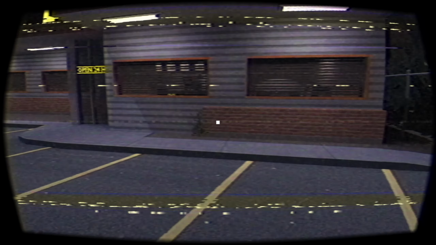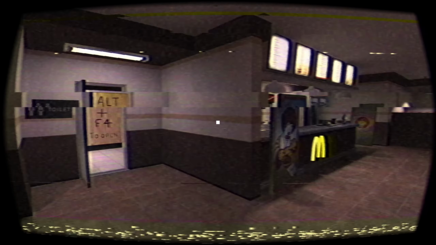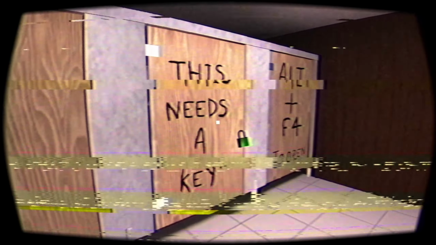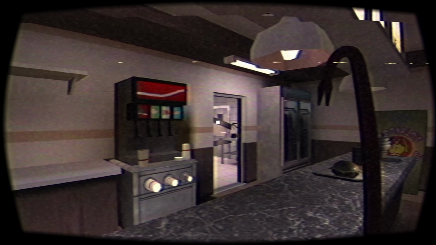Goofiest game ever, dude. This is labeled as a horror game on itch.io. There's a bunch of burgers everywhere. Here we go. This needs a key. Alt plus F4 to open. I'm not sure if I really trust that. Crowbar! I need that. Yeah, if I press Alt F4, the game will close, so I'm not doing that. I'm not that stupid.